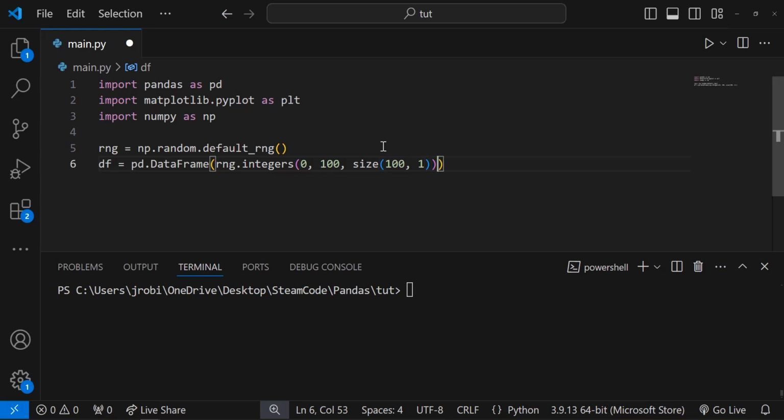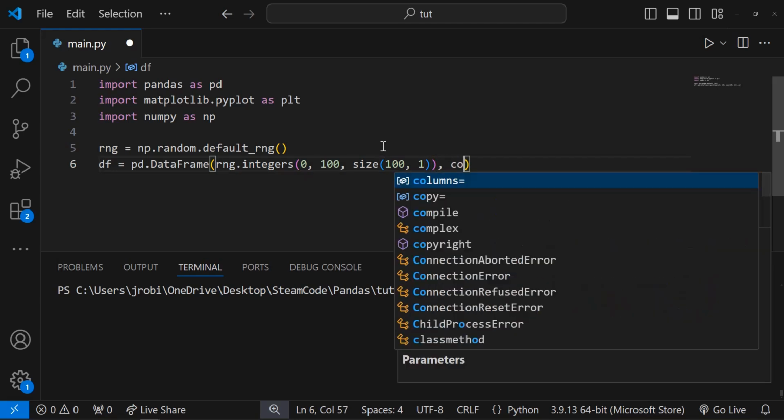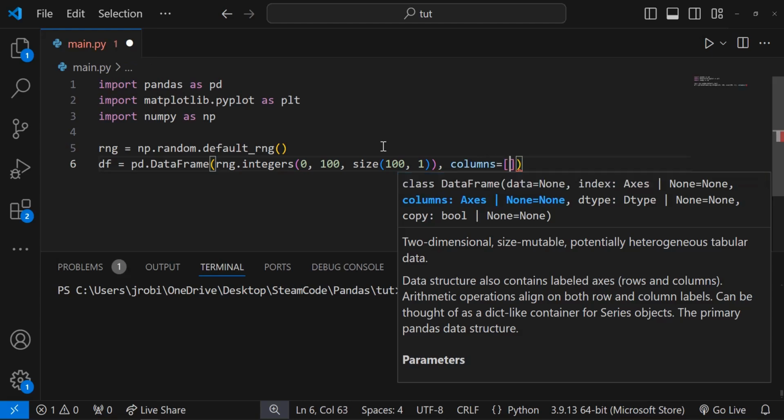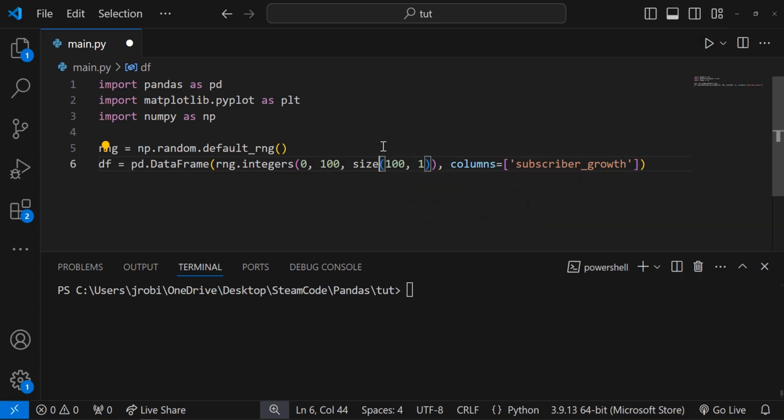Now let's specify the column header by saying columns is equal to subscriber_growth, because this data frame will simulate how the subscriber growth for a particular channel looks over a 100-day period.